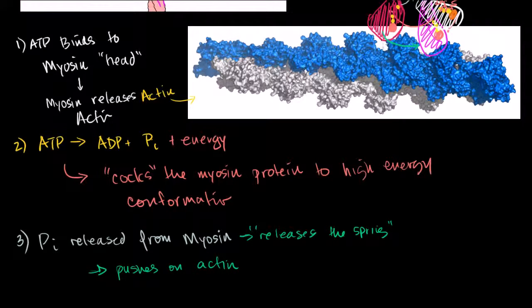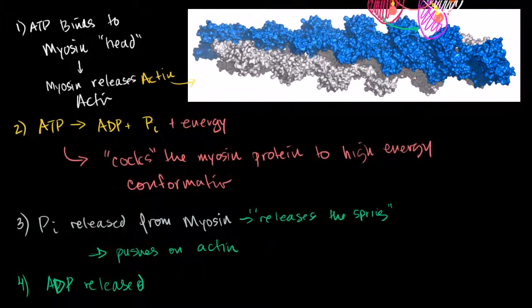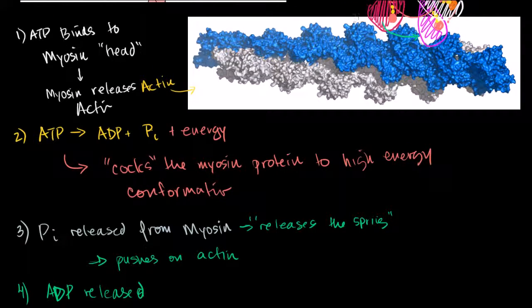Depending on which one you want to view as fixed, if you view the actin as fixed, whatever myosin is attached to would move to the left. If you imagine the myosin being fixed, then whatever the actin and whatever it's attached to would move to the right. Either way, this is where we fundamentally get the muscle action. And then step 4, you have the ADP released. And then we're exactly where we were before we did step 1, except we're just one rung further to the left on the actin molecule. So to me, this is pretty amazing.